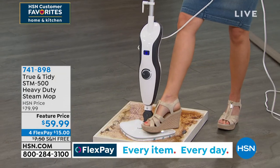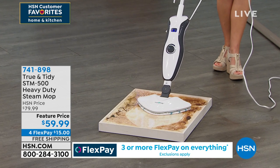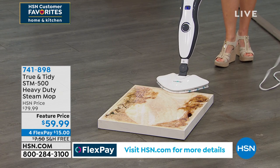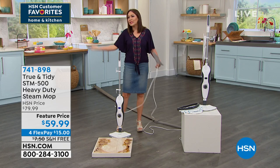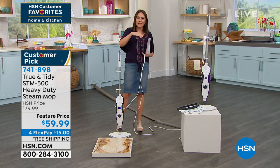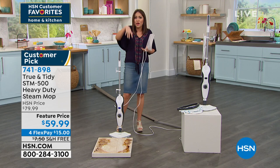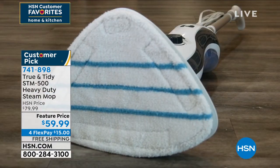It's a big, large surface area that you're able to get with the power of steam. Look at that gloss and shine leaving behind in one pass. Do you want to know what I'm not leaving there? I'm not leaving the residue of chemicals. When you use soaps and detergents on your floor and you come back later and see almost like a little ring — that's because the residue has clung on and stayed. This is how you get a clean, beautiful, streak-free area. You're getting two of those pads.